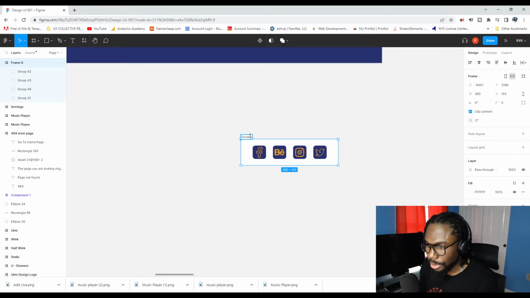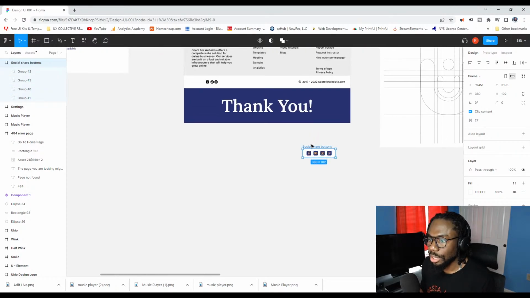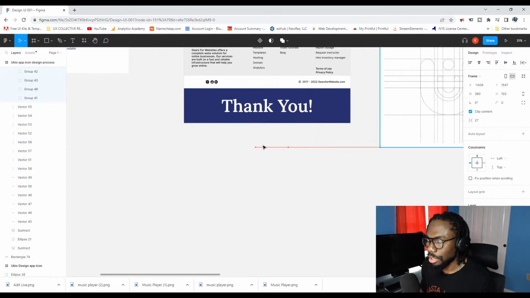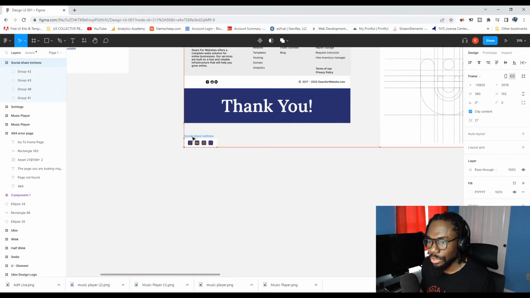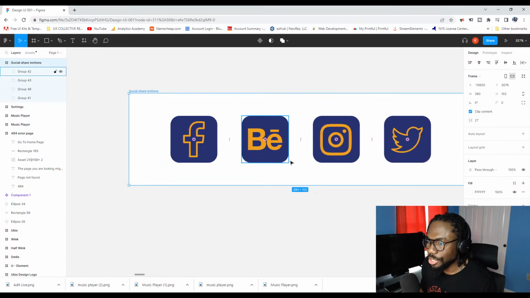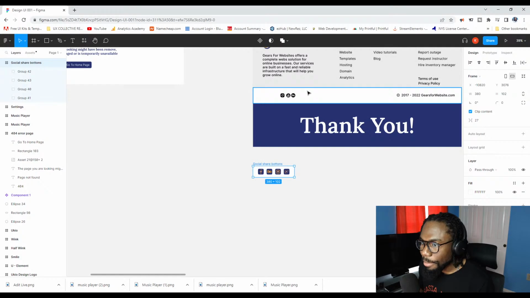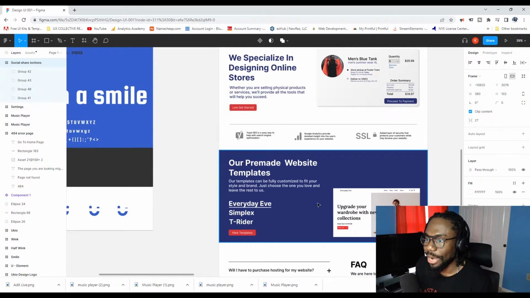And I'm done with this social share buttons. All right, that's that. These are done. They'll be found. They're tiny. So these are our social share, customized for the theme of this website right here, right?